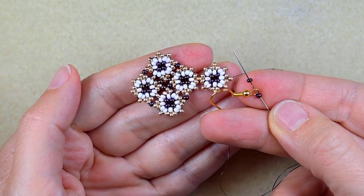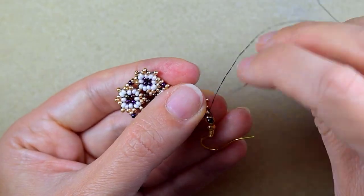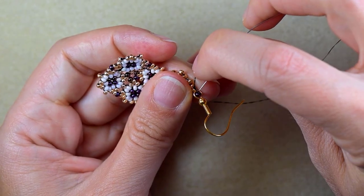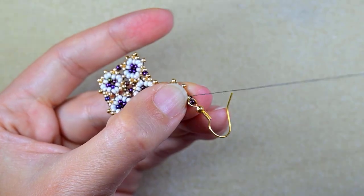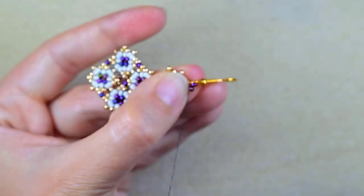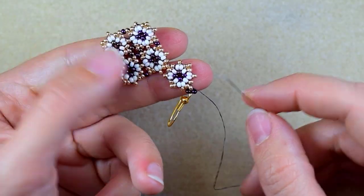Now I'm taking an iris earring finding and an iris, and I'm going around this joint here. Okay, reinforce it.